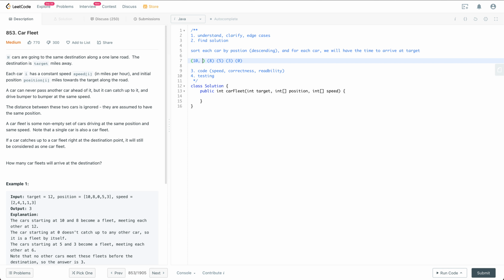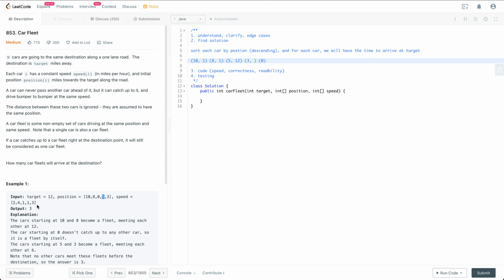So for car 1, it's going to take 1 hour to arrive at the target. Car 2, it is 1 hour as well. For car 3, it is going to take 12. For car 5, it's going to take 12, and for car 3, it is going to take... okay.